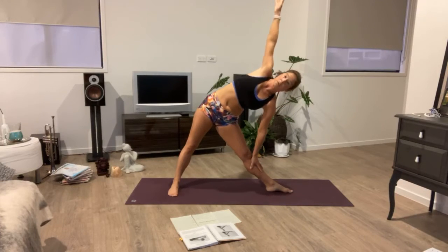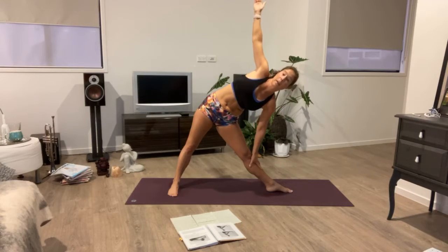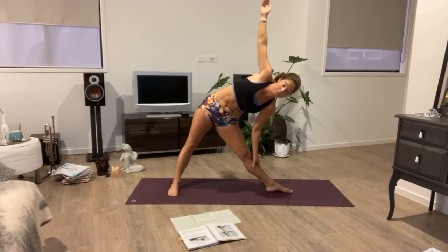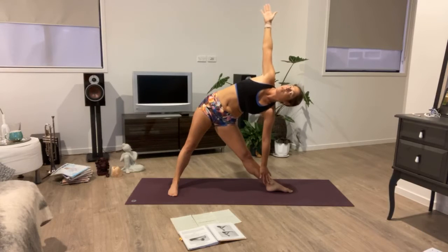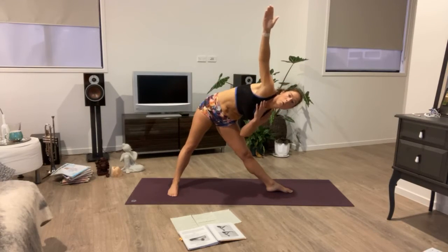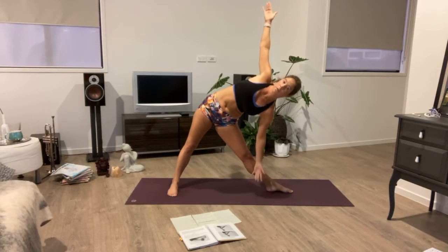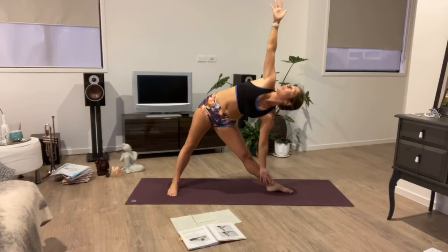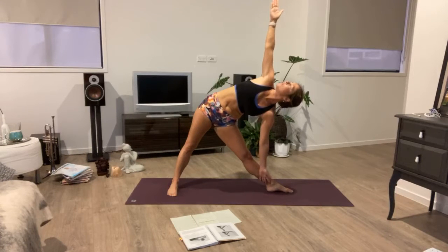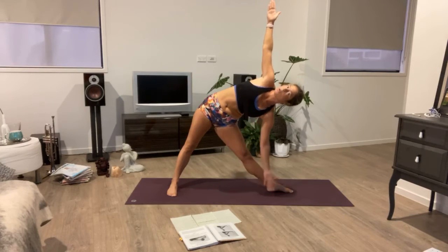Now, some might have a yoga block you can put behind your foot, whatever helps you. Now really reach all the way up. Make sure you're not falling forward. We want your front body open to the front. And breathe deeply, pressing your feet into the floor. And really activate your upper leg muscles and press your hips forward.